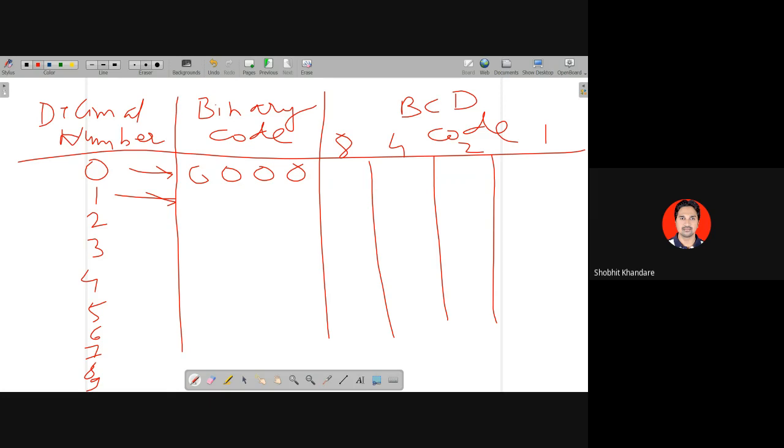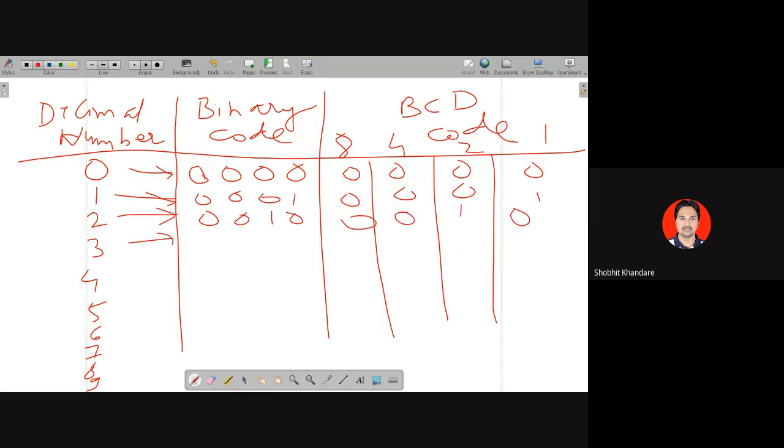तो अगर आपको पता है 1, 2, 4, 8 है, तो अगर मुझे ये 0 को रिप्रेजेंट करना है 4 बिट में, तो it will be again 0000. Now come to decimal number 1. To represent my decimal number 1, how will you write in 4-bit? It is again 0001. How will you write in BCD? It will be again 0001. How will you represent this 2? It will be 0010. In BCD, it will be 0010.